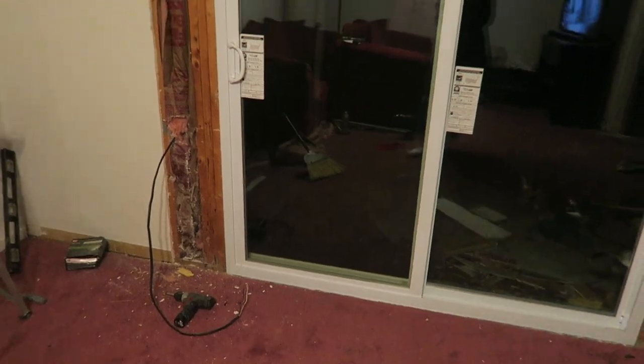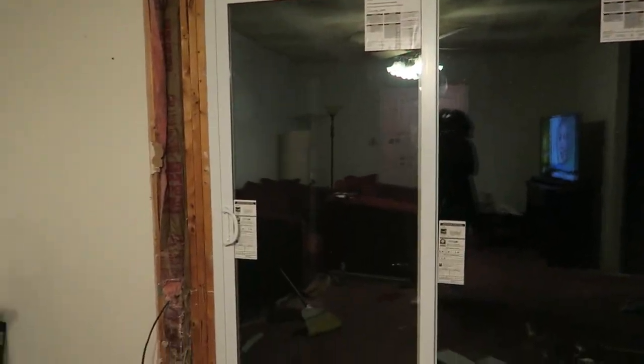57 years old and the mother of 8 is working at the time. Yes, for the sliding door.